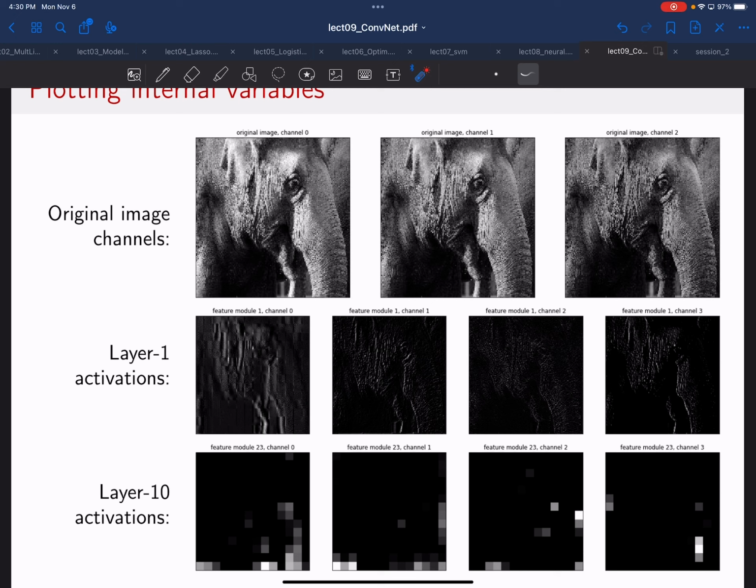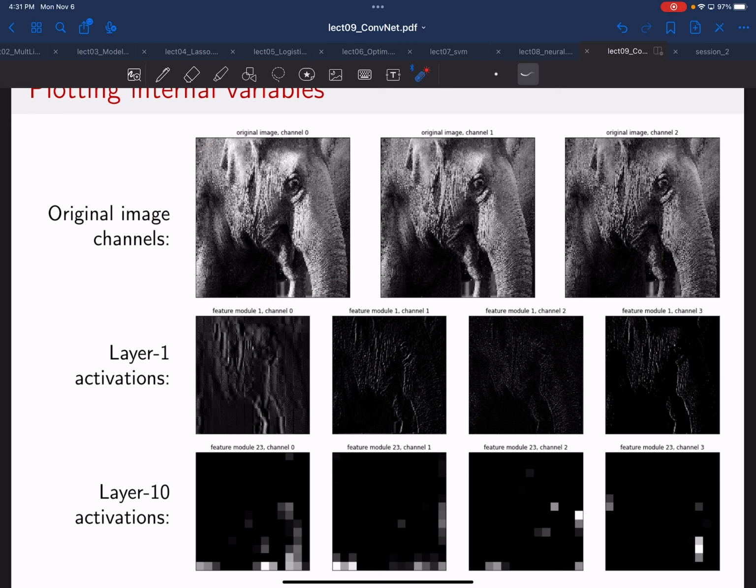Okay, so now we can do that in this VGG network, and we can take a peek at what it was seeing inside the network. These are the RGB input channels. You can see it's the head of an elephant. And the activations in layer 1, I'm trying to remember how many there are, I think 96 of them. We can only show a few here, so I'm just showing 4. You can see that they all have the same kind of structure as the input image.